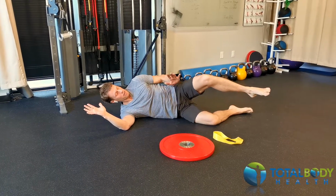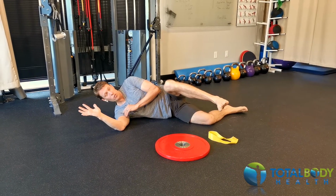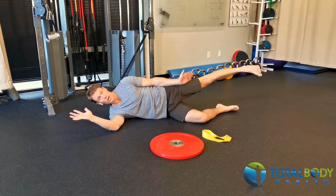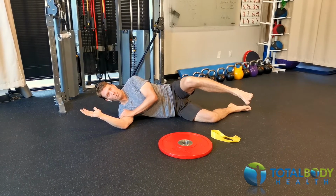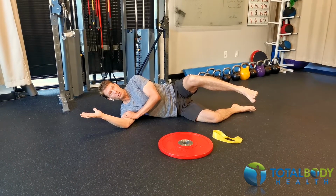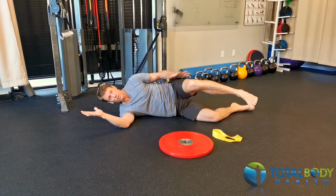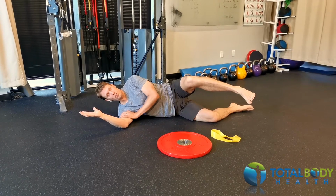Now, once you get here, there are many angles in which we can choose to hold our leg. We can bring it up to hip flexion towards your chest, holding there, and we can take it all the way back into a pure side-lying straight leg raise right here. I very often will start somewhere in the middle just to train that position and just hang out here. We usually hold this for roughly 30 to 60 seconds, depending on the person, and it should be pretty darn hard at the end of your hold. So if you're not screaming, or if your glutes aren't screaming at you at the end of this set, it's too light. You need to add some resistance.